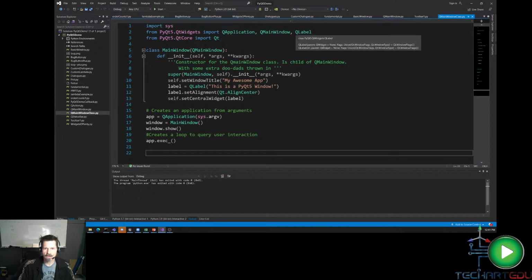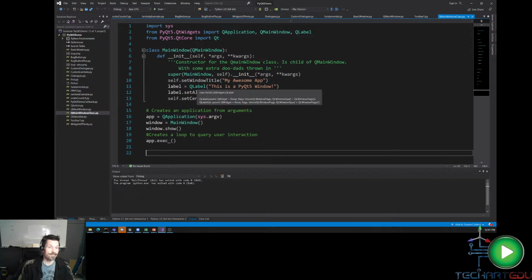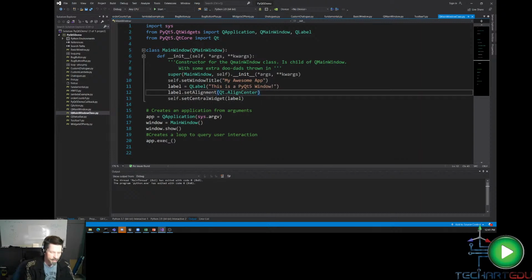Now notice here that we had to add a QLabel into the widgets that we're loading, and we had to ask the Qt core to give us the Qt library. Now, there's a lot of libraries with PyQt, if you haven't guessed, and we're only scratching the surface. So hang in there with me. But otherwise, this looks exactly the same, and the only difference is we've converted the QMainWindow into a class, and then we've added a couple of extra doodads. So let's take a look at this if we render it.